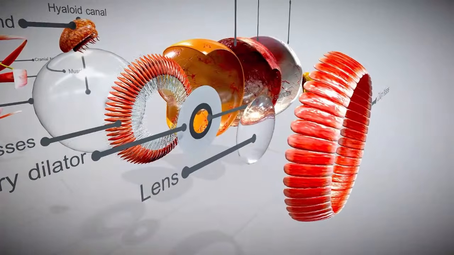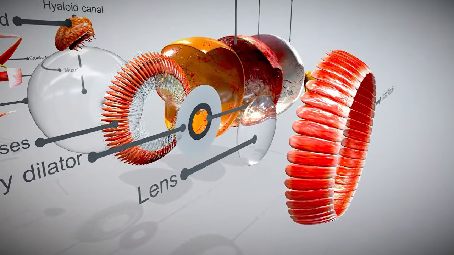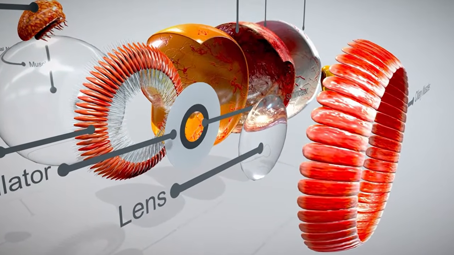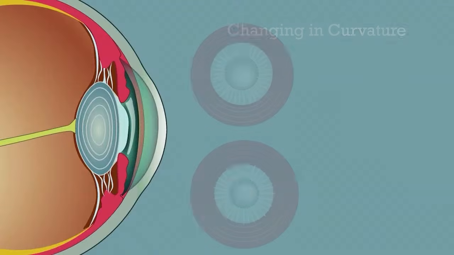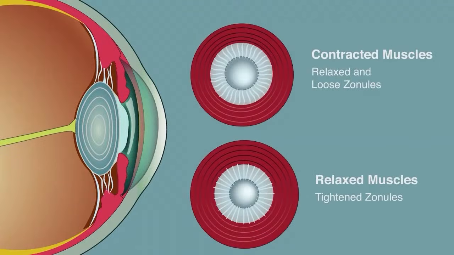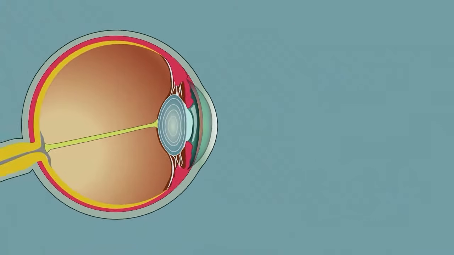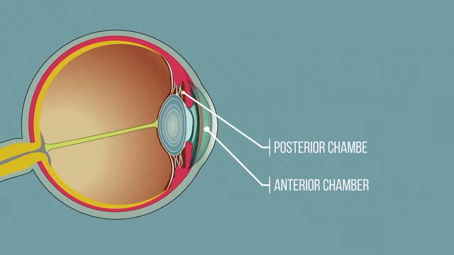Behind the iris and pupil lies the lens, a transparent, flexible structure that adjusts its shape to focus light precisely on the retina. The lens's ability to change curvature, known as accommodation, allows the eye to clearly view objects at various distances. Supporting this process are two fluid-filled chambers: the anterior chamber, located between the cornea and the lens, and the posterior chamber, or vitreous cavity, which fills the space between the lens and the retina.